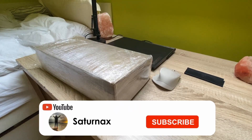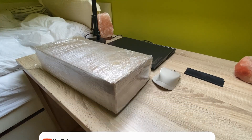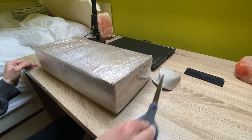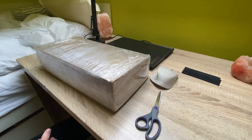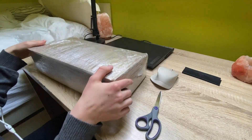Hello everyone, I'm Max and in this video we're unboxing the next used iPhones that I bought. This time I bought three iPhone 11s — one in green, one in purple, and one in yellow. I'm recording this video to let you know what kind of things you can expect from used devices you buy on eBay.